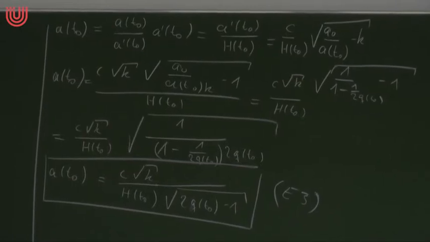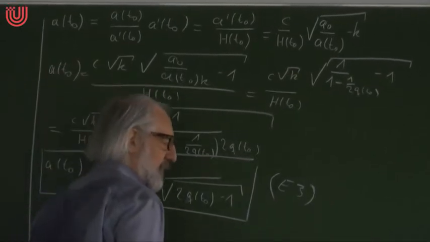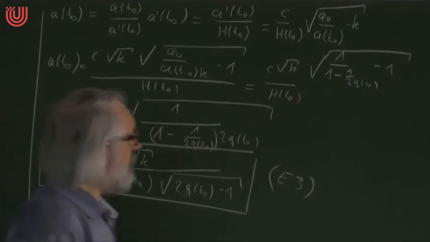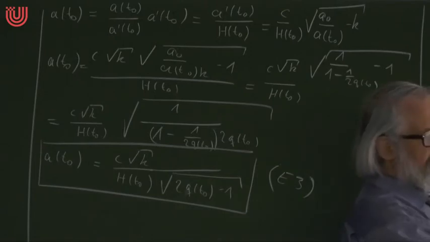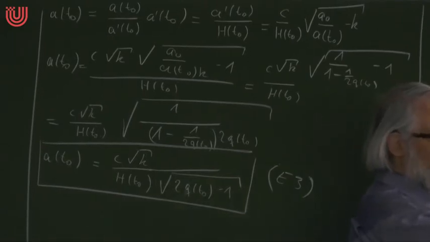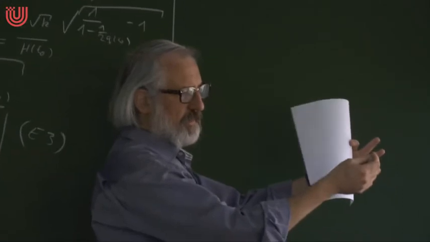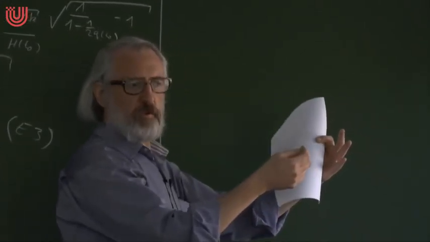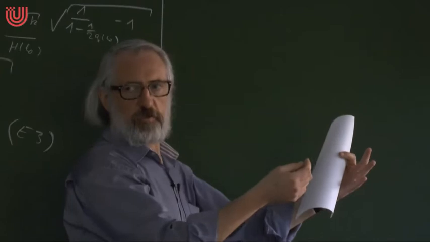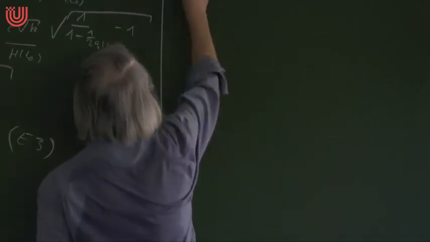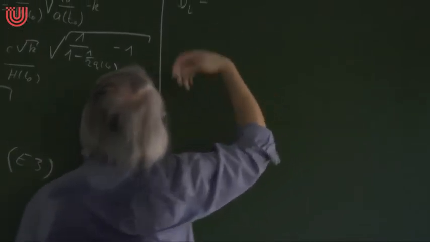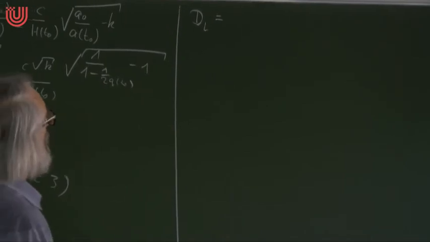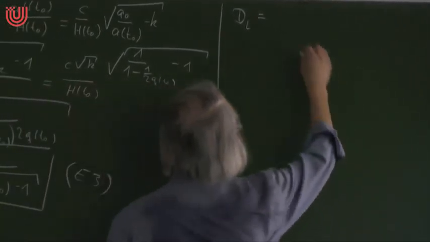Okay, what do we want to calculate? We want to calculate the relation between luminosity distance and redshift. So what's the luminosity distance? We had a formula for this. The idea was we observe an object in the sky, and we associate with this a distance measure which is inversely proportional to the brightness. And the formula we get, that was a universal formula for d_L, which we derived from a geometric consideration.